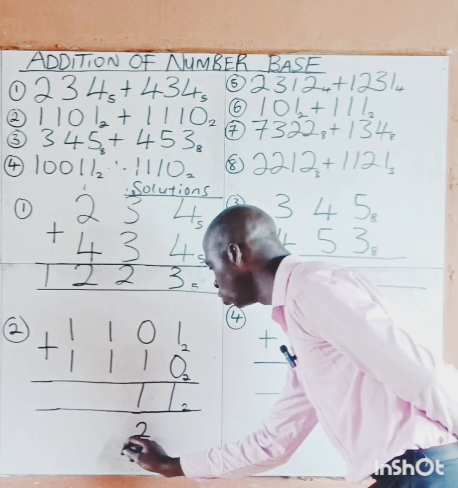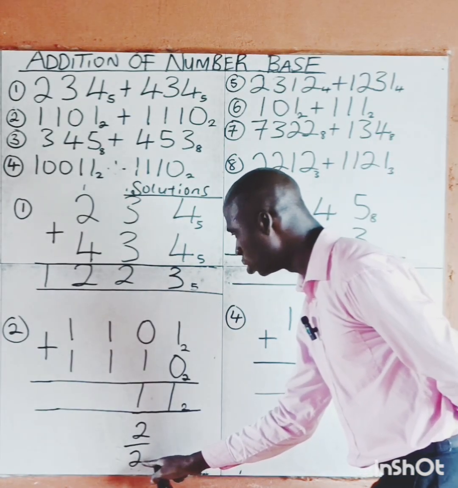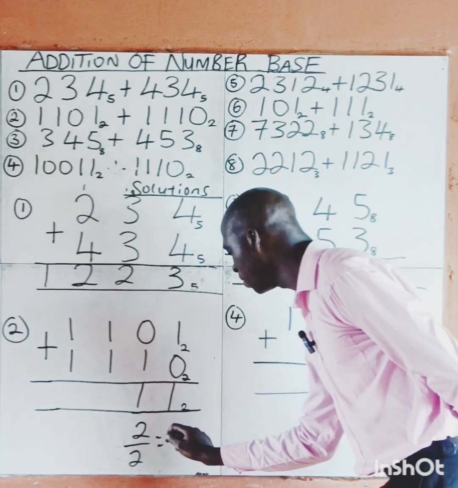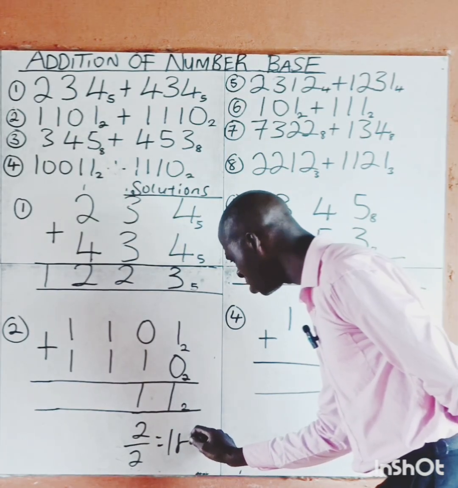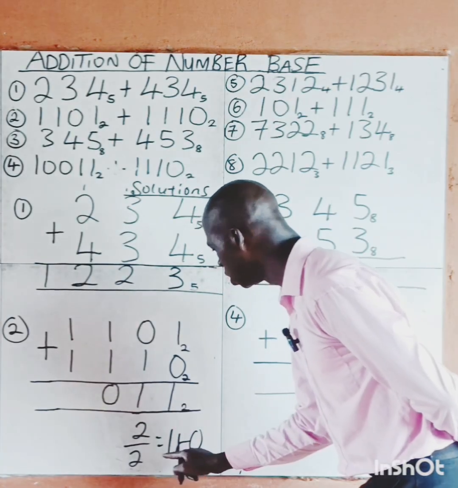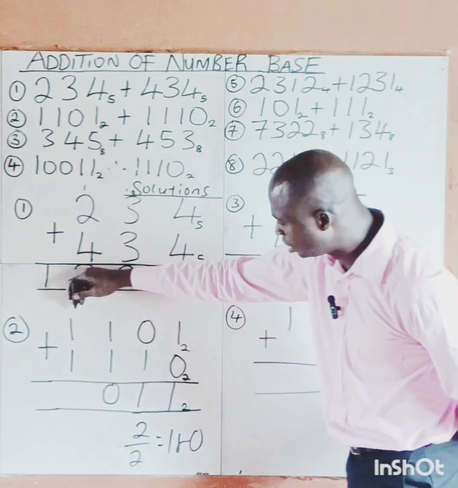I will now go to my solving note or rough sheet of paper and do 2 divided by my base, which is 2. This 1 plus 1 is this 2, then divide by my base, which is 2. It will give me 1 remainder 0. Can you see for yourself? I will always write my remainder first, which is the 0. Then can you see this 1 right here? I will now take it to this side.